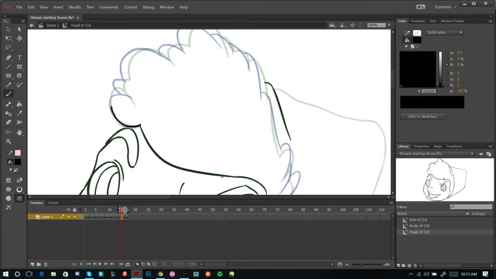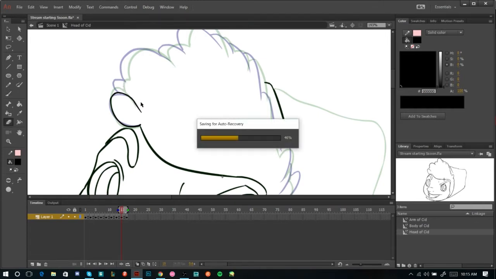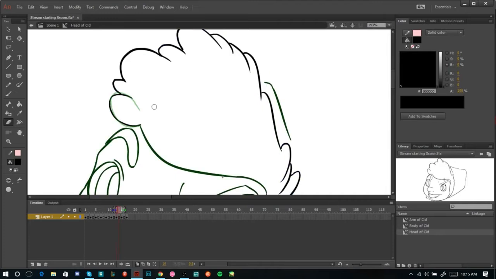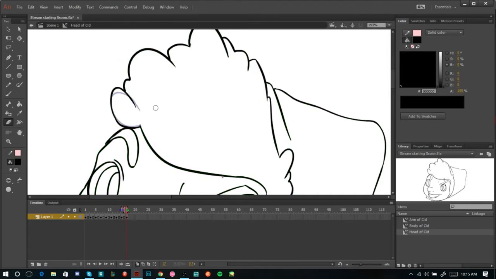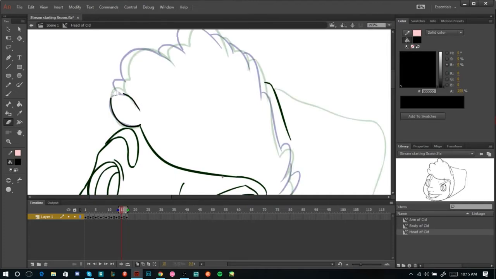A good way to learn to do that is to study movement and pay attention to progression, and know how and where to manipulate the frames and put them there.